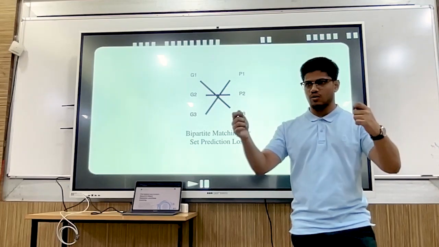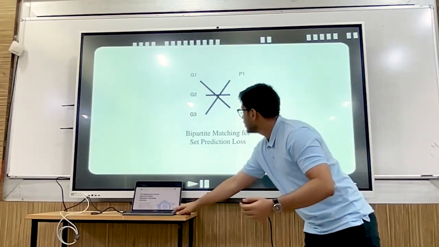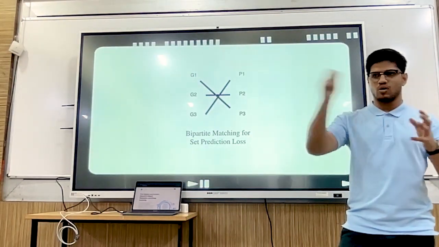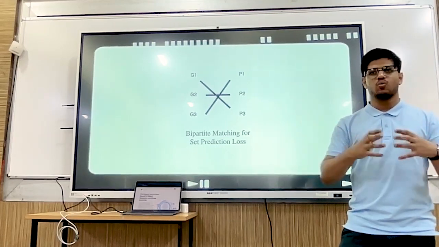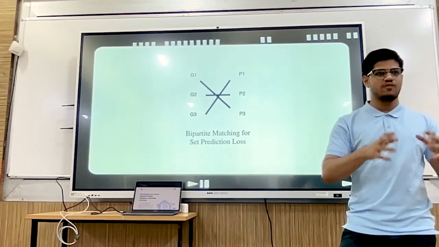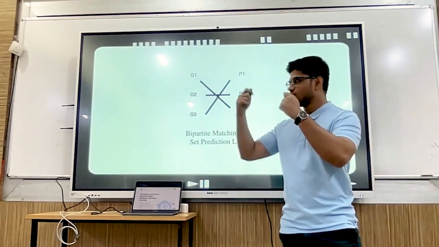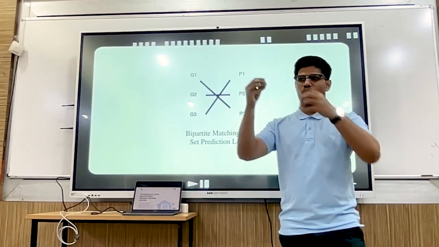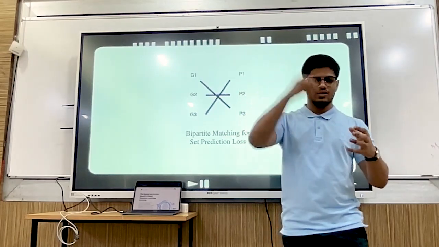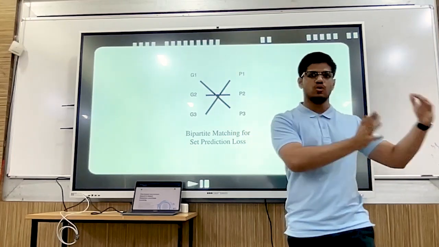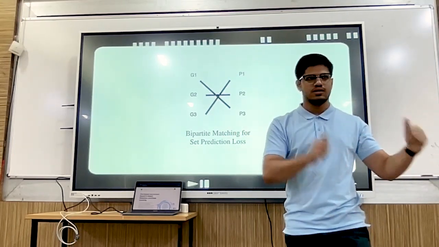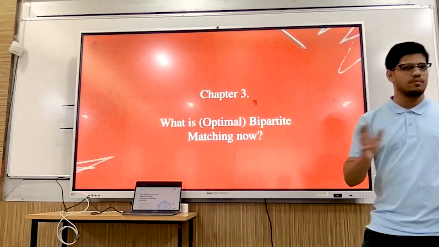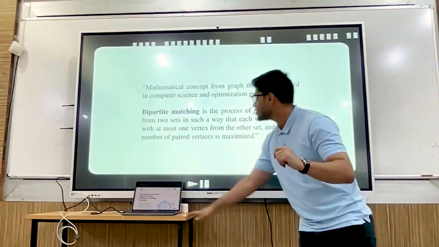And we can figure this out as human beings, when we go through these bounding boxes. But what we need to do is find an algorithm that can figure this out iteratively and come down to a set of bounding boxes that are as close to the ground truth levels as possible. That's what we need to do. And therein comes the concept of optimal bipartite matching. So what is optimal bipartite matching?